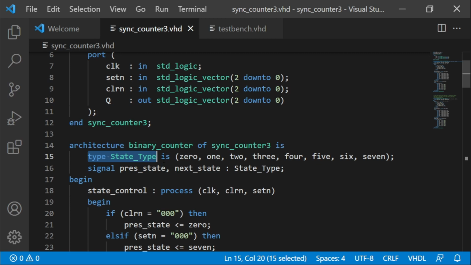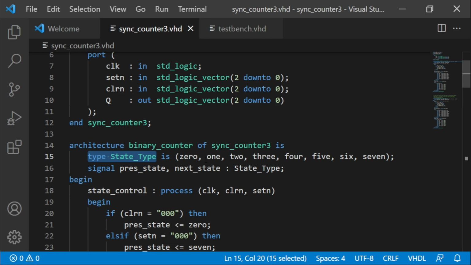Now, do you have to define a counter as a state machine? No, but the whole idea of this video is to serve as a prelude to state machines, which is in the next video. So a counter, to a large extent, is a state machine. Why might you want to define a counter as a state machine? There's one big reason why you might want to design a counter as a state machine.